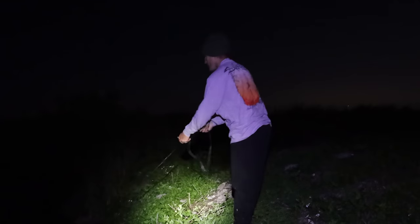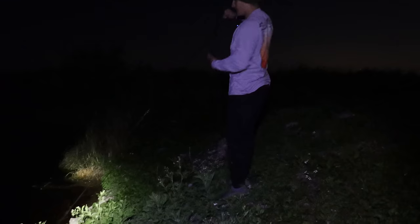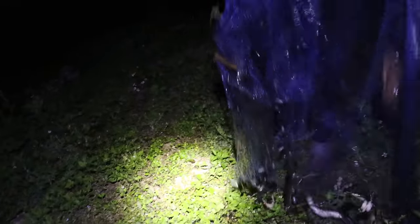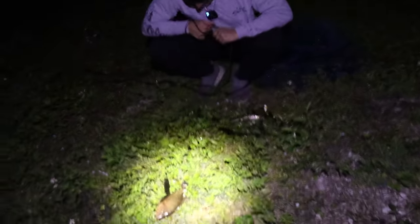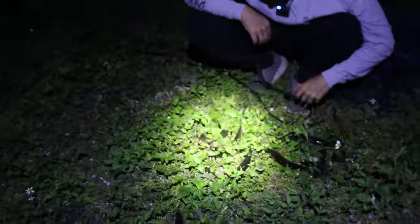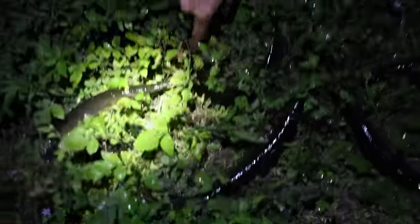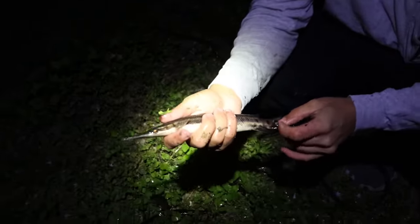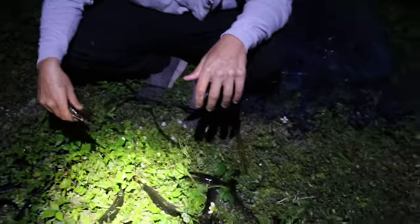We're going to throw one more cast net before we start netting this pond right here. I'm curious to see if we pull up any cichlids. Oh, every time — there's so many fish down here in the Everglades. Another invasive species — we got a Mayan cichlid right there. Camera girl really wants to keep some of the smaller hoplos, so I'll look up the legality and we might just do so. We got a Pleco in there too — if we catch a baby Pleco I'll definitely keep it. Mostly a bunch of medium-sized gars, none really the size I want to keep. Gars this size are perfect for bigger monster fish tanks.